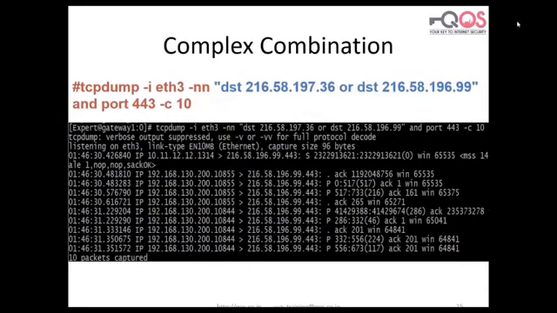Now let's make it more complex. What we have done here is, the destination is a particular IP address, or the destination is this, so X and Y, and the port is 443. What we are asking here is, if the port is HTTPS, which all machines are going to this IP address as a destination or this IP address. You understand? So if either one is going to come up, it will show you in your result.